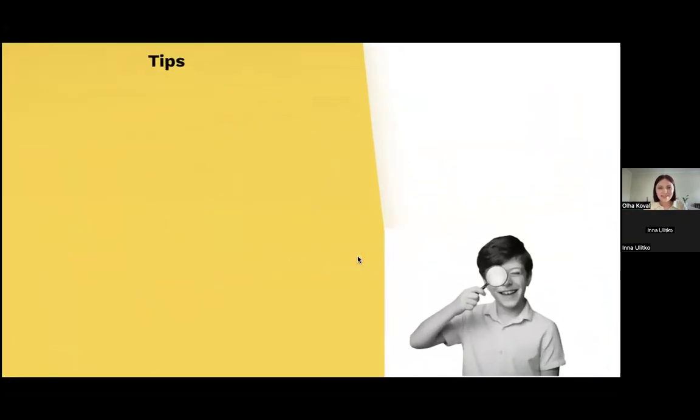Okay, good. And let's have a look at some tips which can help us set reading and listening tasks effectively. As we've already discussed, a task should be provided before each reading or listening task. We don't ask our students just to read the text or listen to the audio because they won't know how to do it and why to do it. As a result, no sub-skill will be developed.